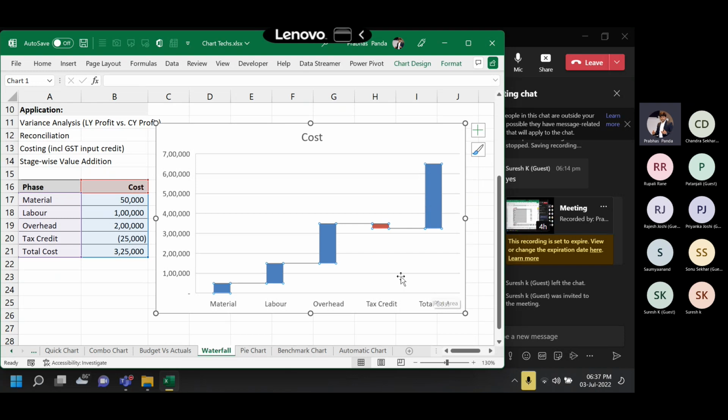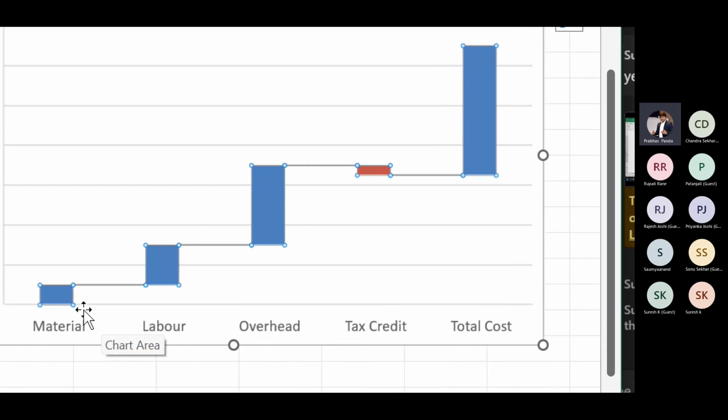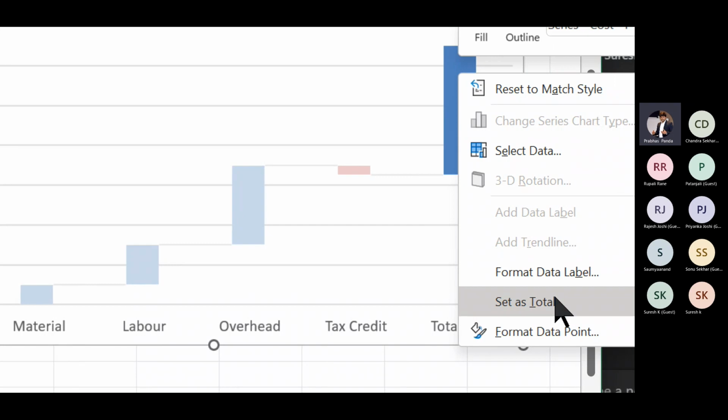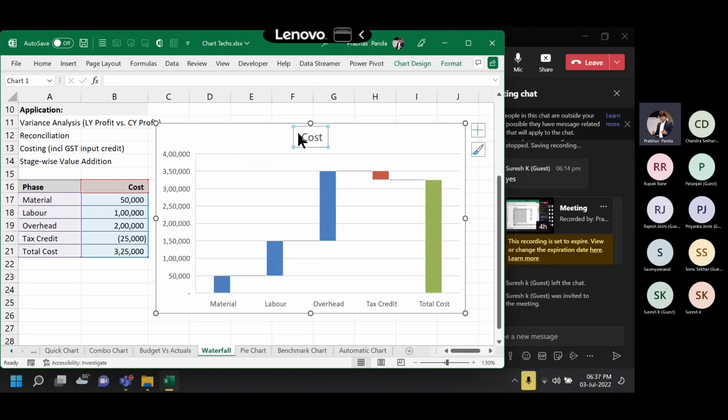So what I can do is select my total cost activity. My entire activities are in selection. You can see all these activities are in selection, right? I will select one more time upon the same. Now only total cost is in selection. You can check it out also. I will right click upon the same. There is an option called set as total. So what will happen now is it will change the direction and it will immediately give a feel as if my activity is over and it is reaching the axis. And now this is ready as a waterfall.